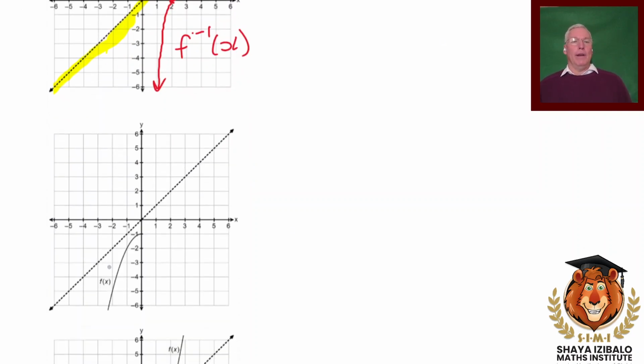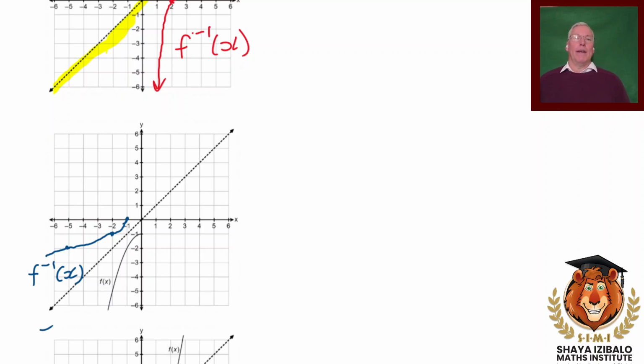Okay, let's look at another one. This one, 0, negative 1, negative 1, 0. Negative 1, negative 2, negative 2, negative 1. Looks like it goes through about negative 2, negative 5. Swap that round, negative 5, negative 2. And what we get here is almost like a piece of a parabola on its side. This is the function, and this is the inverse function. Okay, it's a reflection, mirror, isibuko. It reflects over the line y equals x.